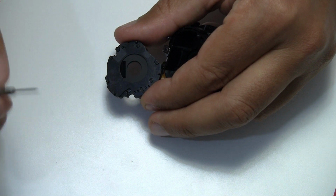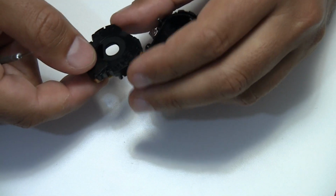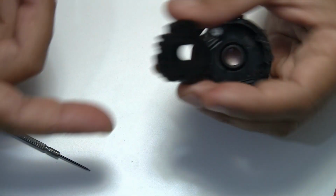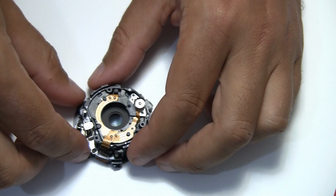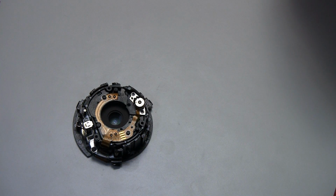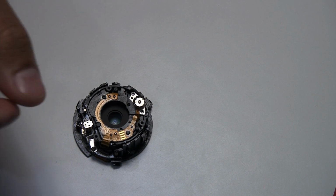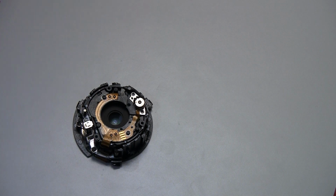And this gives the hint that there's maybe something wrong with the electronics controlling that. So I think this is for now everything we can unscrew, and in the next episode we would maybe change the cable and see if the GR lens works again. But this is another episode.